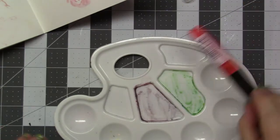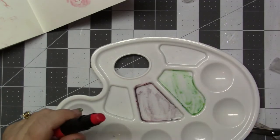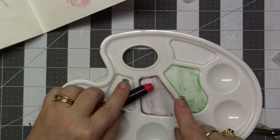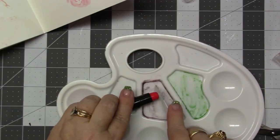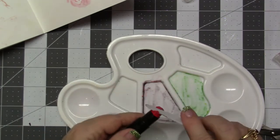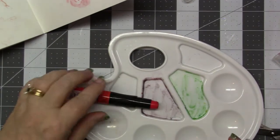And I'm going to do something that's going to hurt my soul, but I'm just curious. What if we took a palette knife, and I might need to get my metal one out, but we'll try this guy, and just take like a hunk off? Can we even do that? I don't think that's... Let me try my metal one. I think that is the one I'm gonna need.